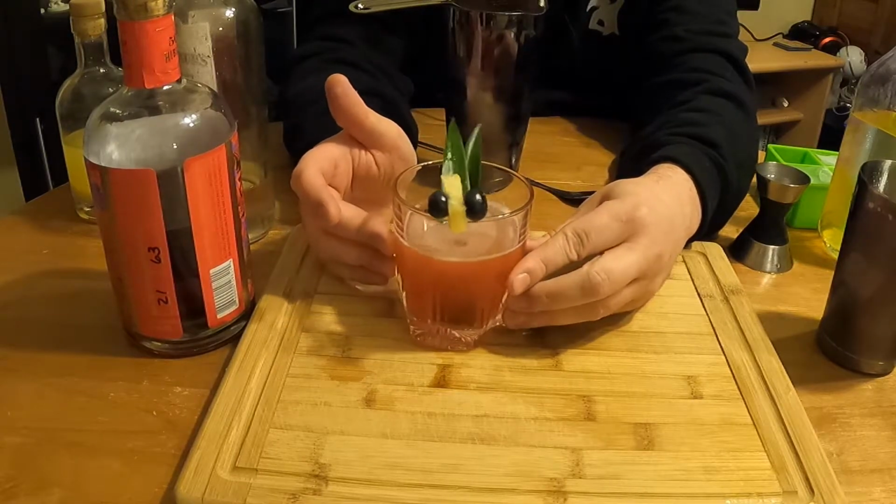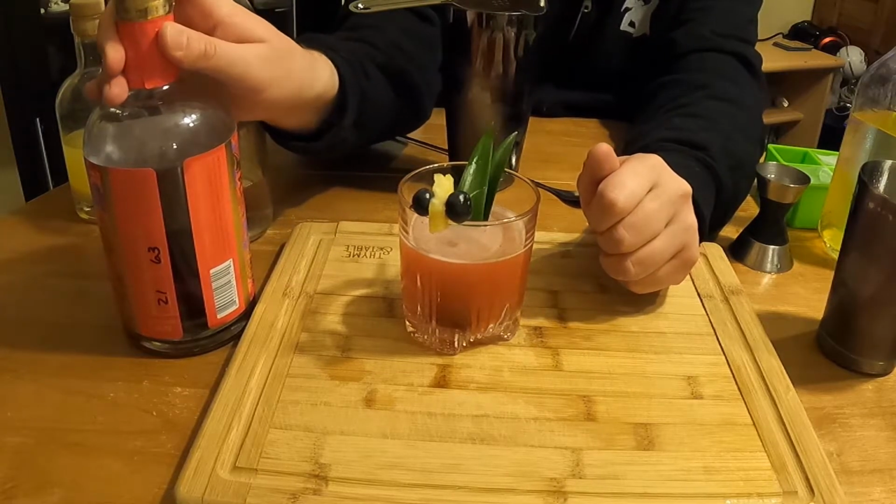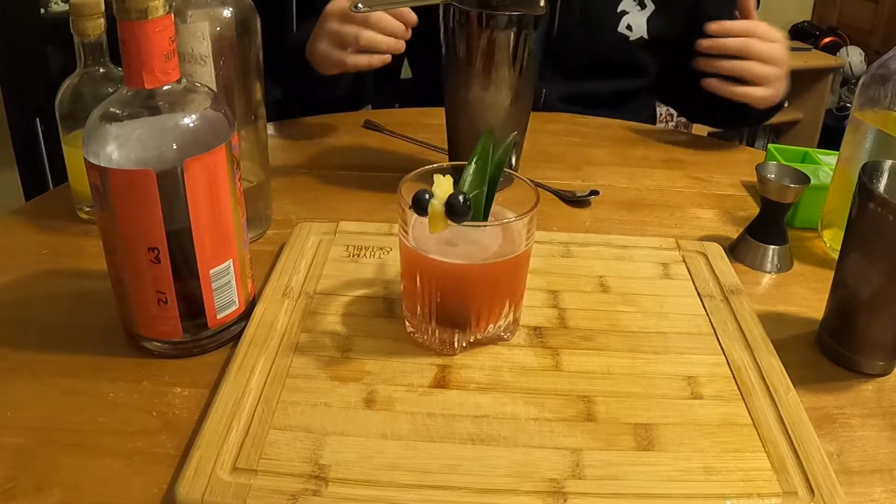Pacaw! Look at that. This is actually one of my favorite rum drinks, and that's why I really like the hibiscus rum. Really adds a lot to it, but even with the dark rum, it's really amazing.